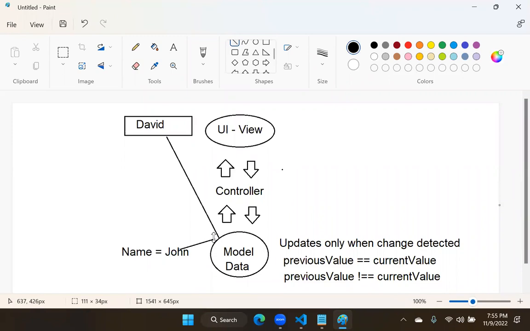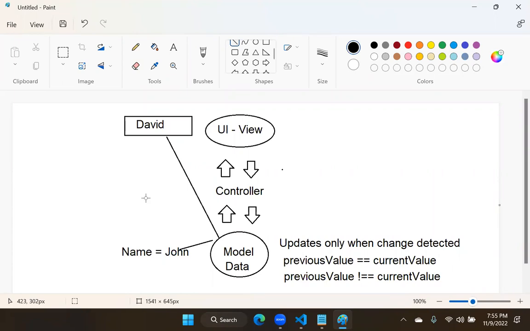If the previous value is not equal to the current value, then it identifies that some change occurred, and automatically it will update that change into the source. That means internally, without writing any logic, who is verifying whether a change occurred or not?